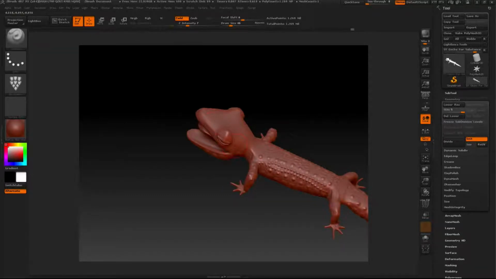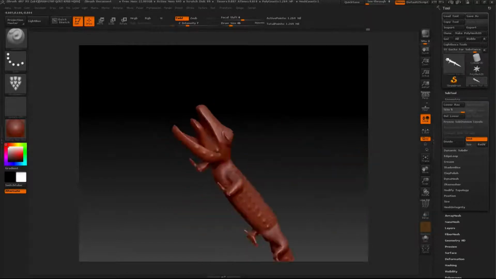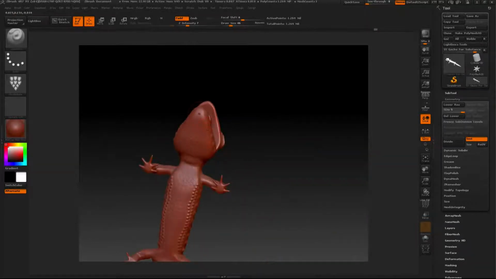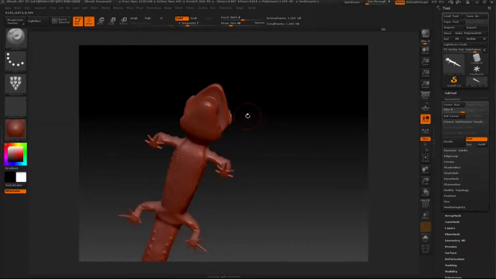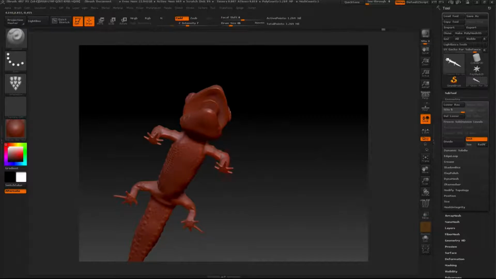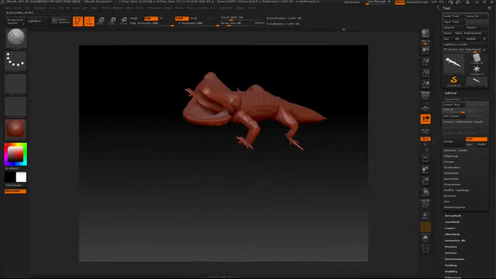Usually you are going to need a 3D program, even if it's just a free one like Blender. I don't think even Photoshop, even the newer ones, can do this. There are ones that can do some kind of 3D painting. If I need to smooth something out by accident, like you can see that I've gotten some scales in the mouth there, I can hold down the Shift key and use that to smooth, like so.